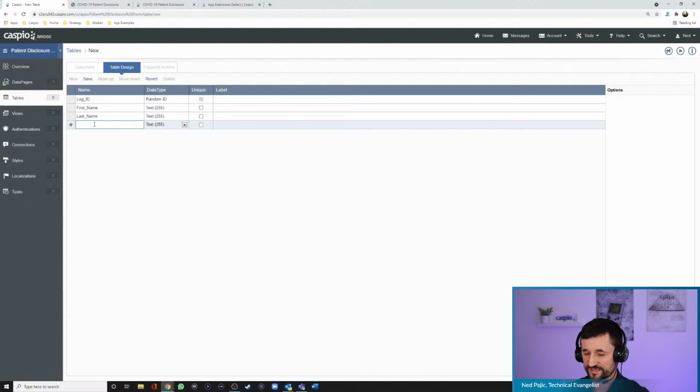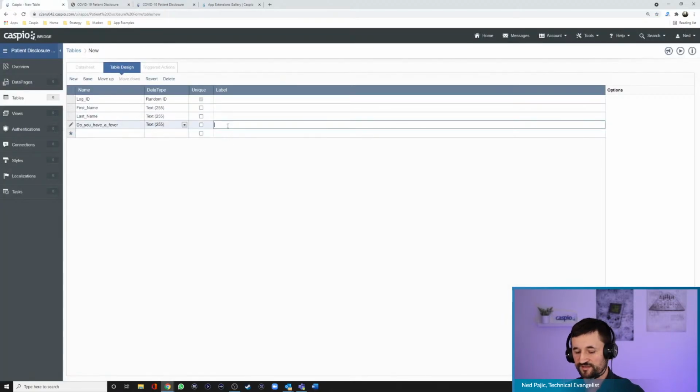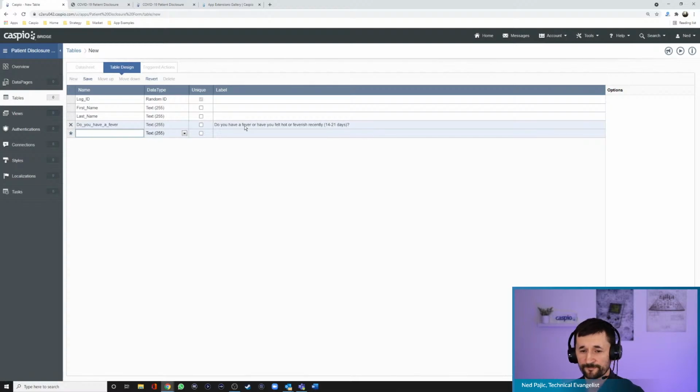So here we can just say something like this: do you have a fever? Now, to type out the entire label itself on the form, you can just copy the question. So if you already have these written down in a Word document or Notepad, you can copy them, come back to your table, and just paste it here in the label section. And now this label will carry through the entire application that you have.